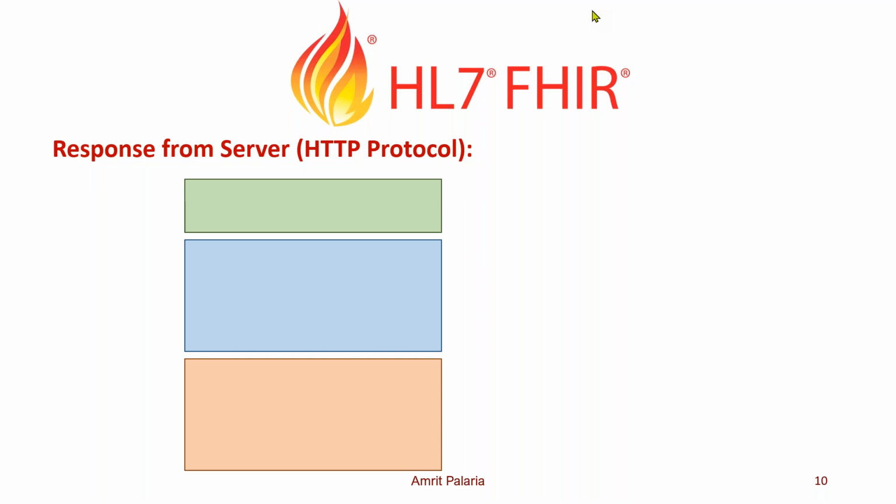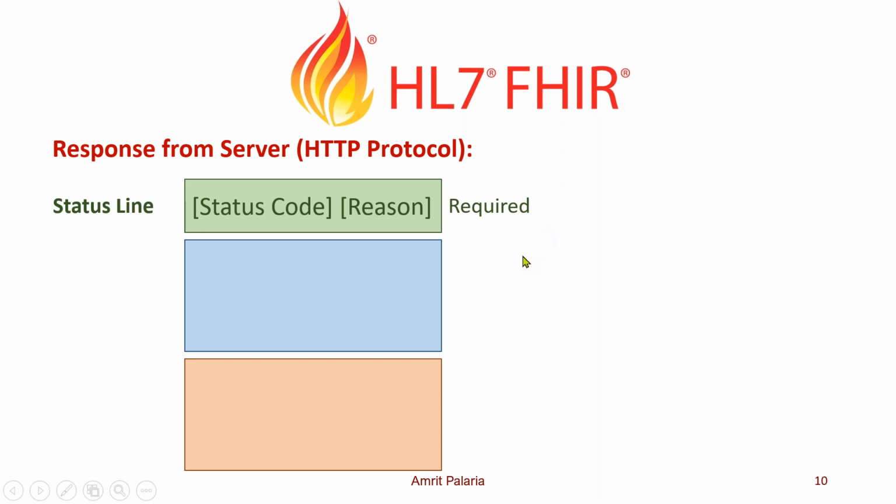Once again, the response is going to have 3 components to it, just like we saw for the request. The first component is a status line, which basically tells you what was the status of this action, or the status of the interaction. Was it successful, not successful? That's what the status code is about, and it will also give you the reasons. So supposing it failed, it will give you some sort of English reason there, so that you can interpret.